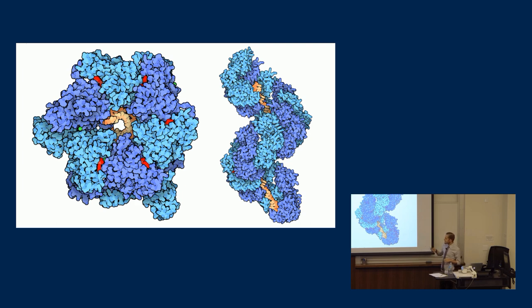I found images like this, this is DNA helicase, to be very visually compelling. And I actually created a project where I looked at one particular ribosomal structure, and I created this graphical user interface where you could press a few buttons and produce a bunch of different visual representations of that particular structure. And I was really captivated by this idea that you could look at one thing in multiple different visual ways just by changing different aspects of geometry or color.